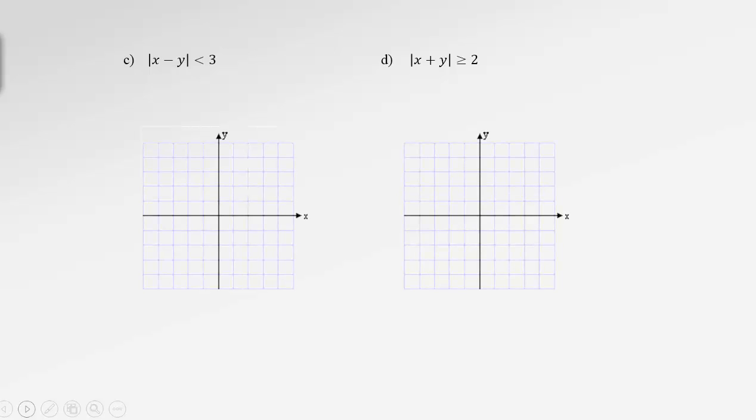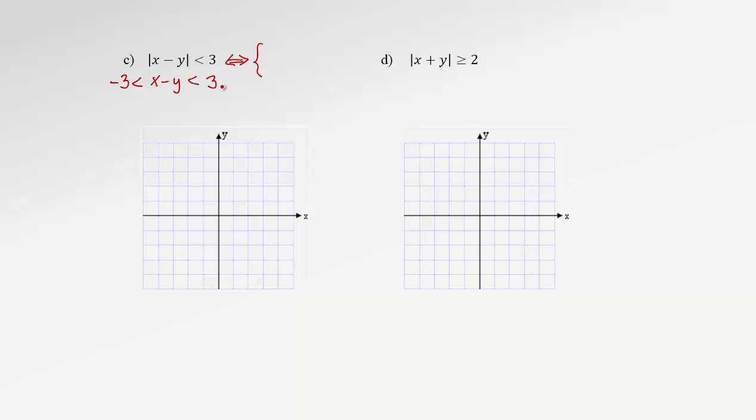In two more examples. These are a little bit harder, but what we need to do first is to drop the absolute value. That means to rewrite this absolute value inequality in a system of inequalities with no absolute value. What does it mean that something in absolute value is smaller than 3? It means that the something is enclosed by -3 and 3.